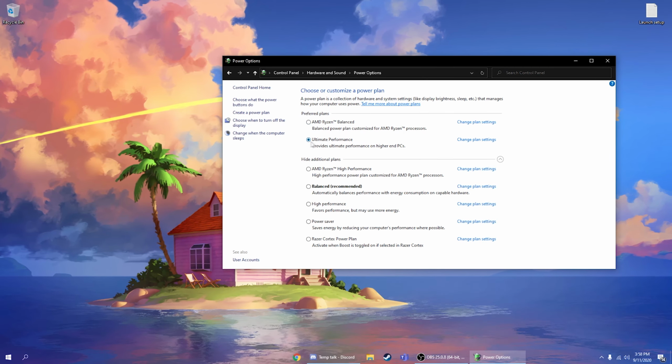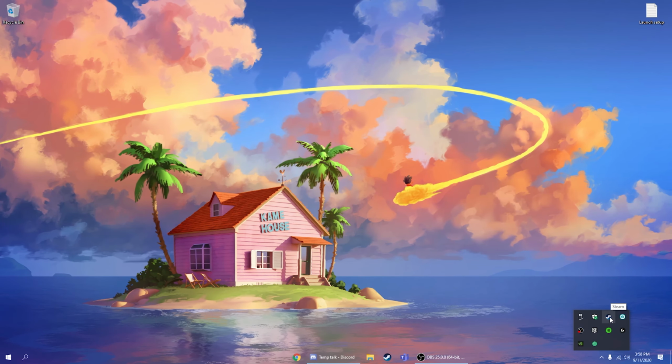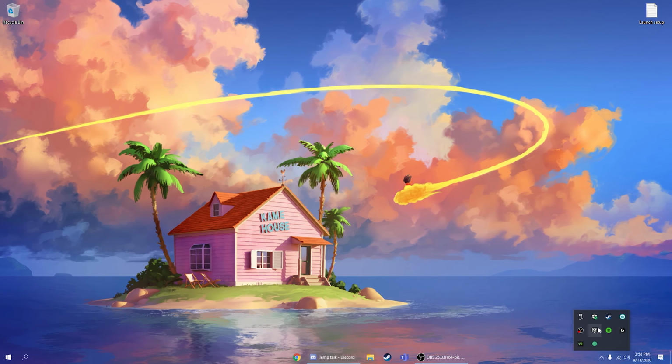Now this is more of a tip than anything. When you're about to start your game, you want to close out most of these apps right here, like if you have any apps. So say you're playing Rust, what this video is about, you would be exiting out Wallpaper Engine, OBS Studio, Razer Cortex, or Razer Central. And then you'd be left with like 5 or 6 apps, which would help your FPS a lot because there's no background apps running or anything, which will make it easier for you to get more FPS.